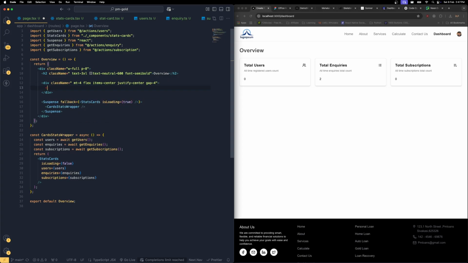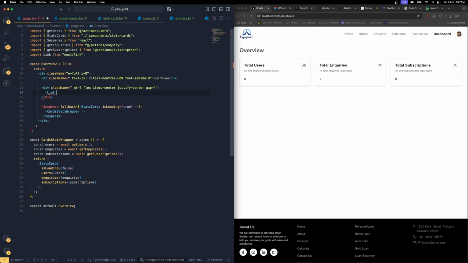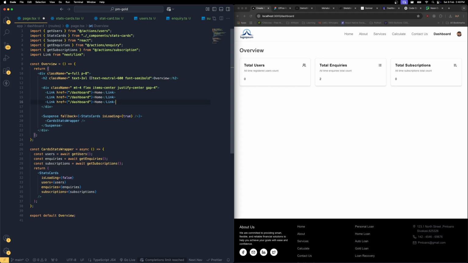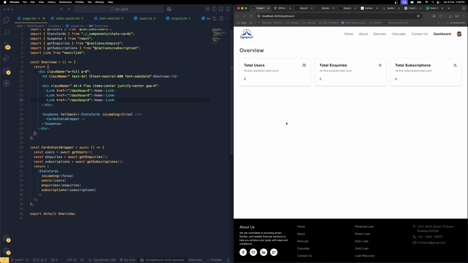Then here I'm just going to bring a link, with href slash dashboard, and that is going to be the home route. Then copy and paste it the same way.